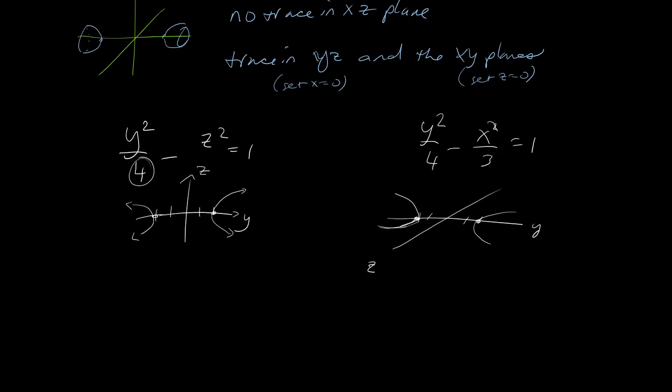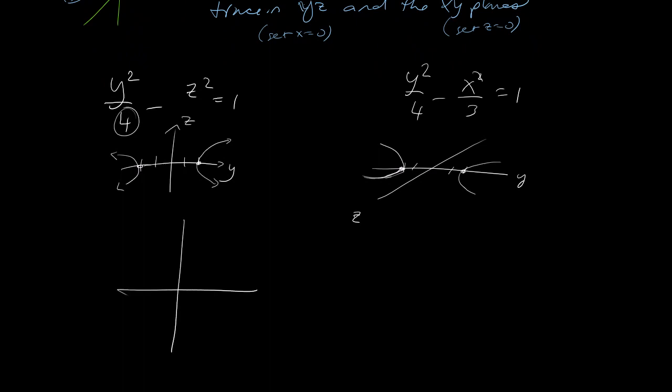So now we're going to put all that together. Come out two. So we've got this in the yz plane, and then it's going to kind of come like this. Okay, so there's our hyperboloid. That's just a rough sketch of it. We've hit the highlights of what we needed to see, and there we have it.